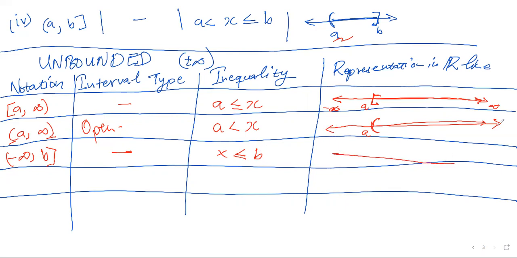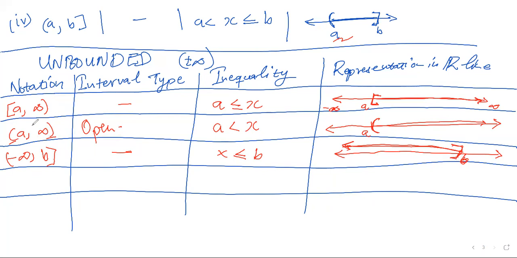I'm not able to draw a straight line. Okay, if we have B here, we should have a square bracket and a straight line with an arrow. It shows that it's all numbers less than B, including B itself, because we have an equal sign there. So therefore, it's all numbers smaller than B, including B.